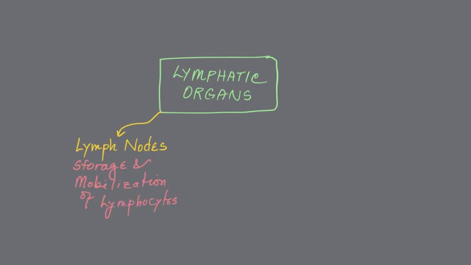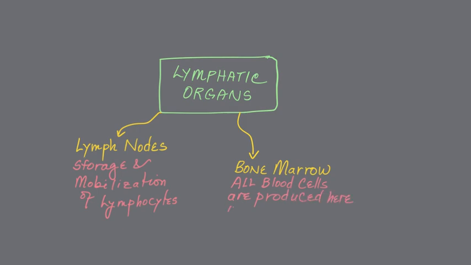in times of infection. The second major organ of the lymphatic system is the bone marrow. Bone marrow is found in the joints, rib cage, shoulder girdle, and hip girdle. The bone marrow is the place where all blood cells are made. This includes white blood cells, red blood cells, and platelets. The white blood cells that are important in the lymphatic system, such as macrophages, neutrophils, lymphocytes, T lymphocytes, and B lymphocytes, all originate in the bone marrow.